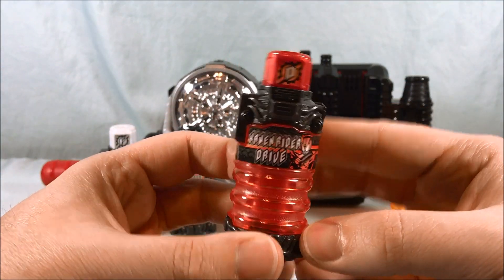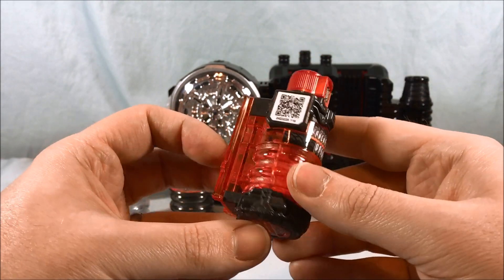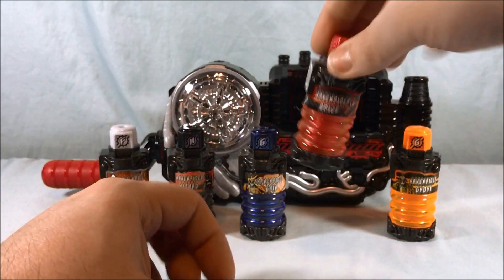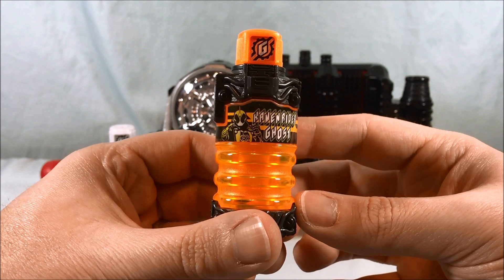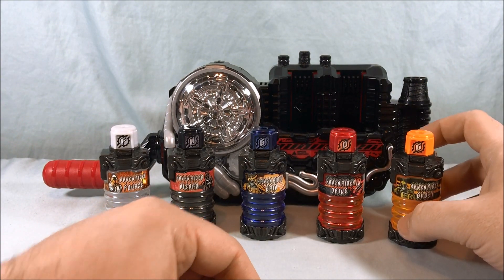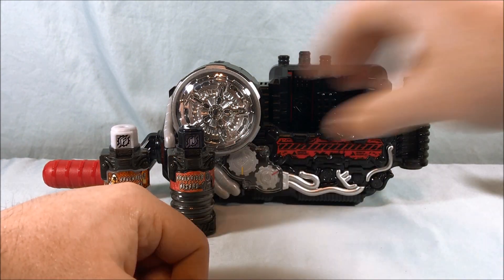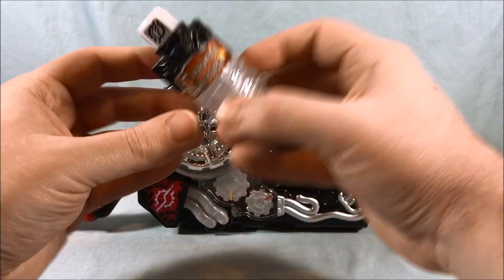Drive is really cool too. I really like the set — it's simple, there's nothing extremely premium about the bottles other than the fact that they didn't make a normal retail release. But they are nice bottles. I like the stickers on them and the colors — very nice and bright. Now I'm going to put these to the side and go through them one by one, because you can use them independently as well as in best match combinations.